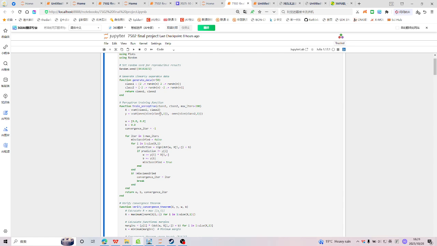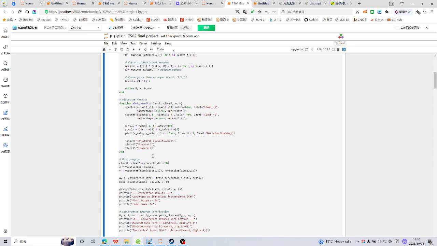And then for the training part, which is the core of the training function, we initialize weights to 0 and then iterate up to the maximum iteration. For each data point, we compute the prediction using sign, which is here. When a misclassification occurs, we update the weight with this part and the bias with this part. The algorithm stops when no misclassification remains.